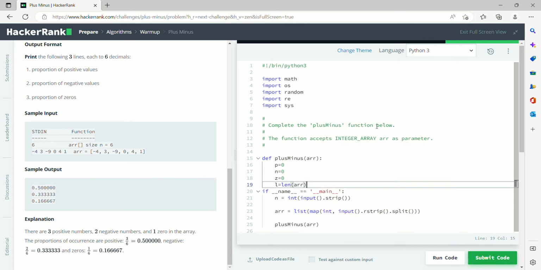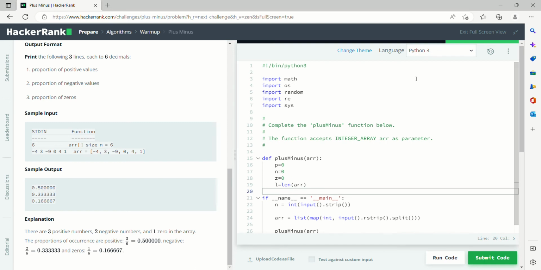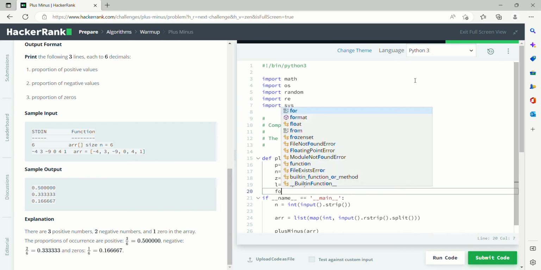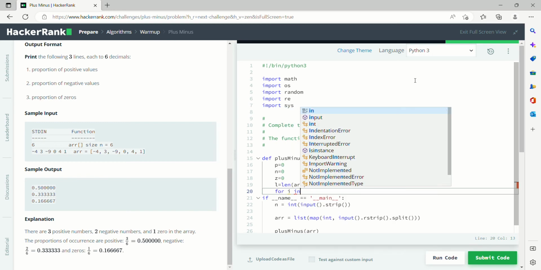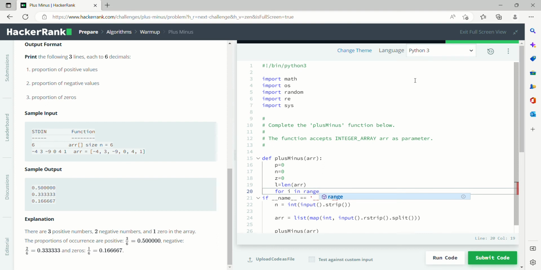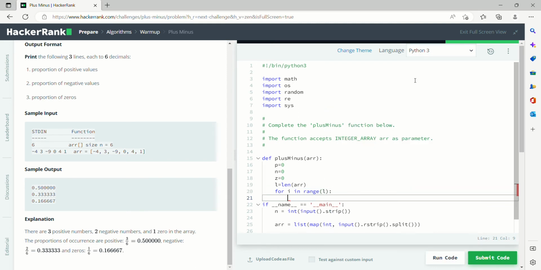Now we just need to use this for loop to count the occurrence for each positive, negative and zero.